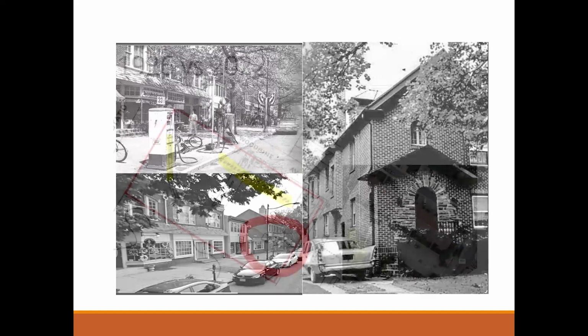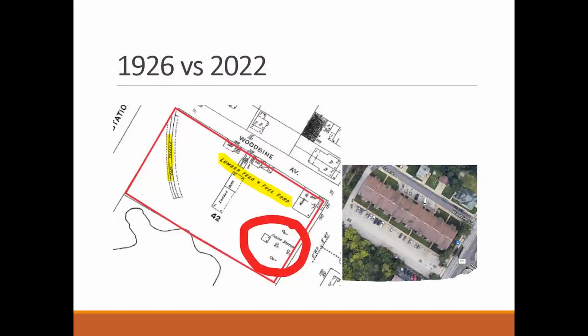I show this to you because what you see now is not what it was in the past, okay? As an environmental consultant, when people buy commercial properties, we do environmental audits that go back 100 years, and we look at the property and ask, could anything have occurred at the property that could have caused environmental damage to it? Because the way the laws are, whoever owns the property owns the problem.